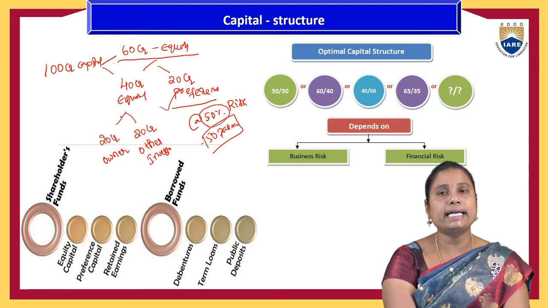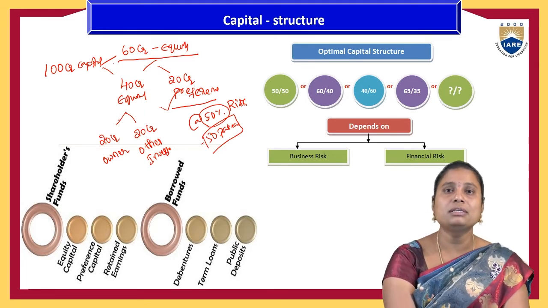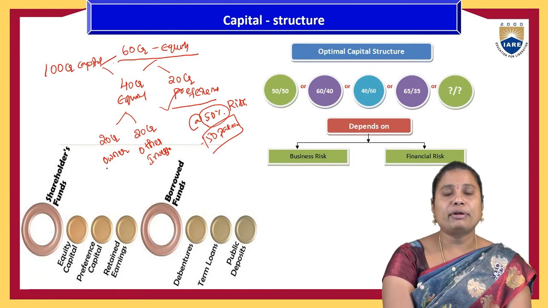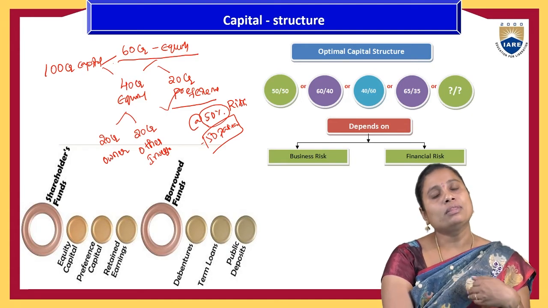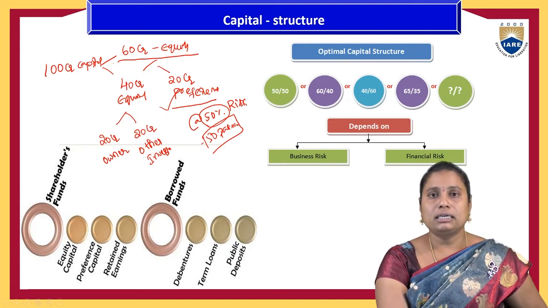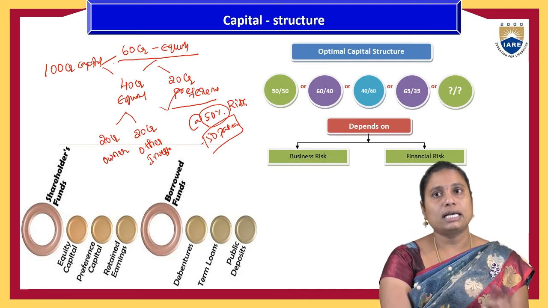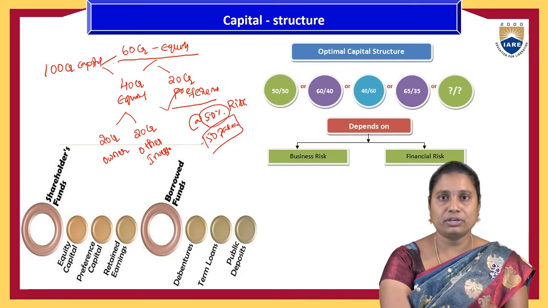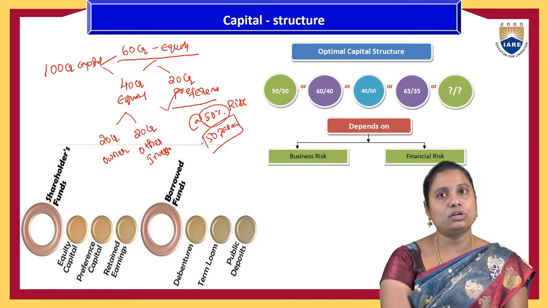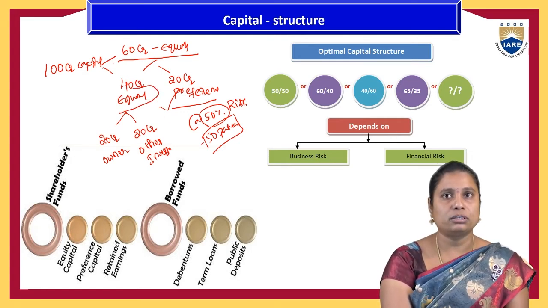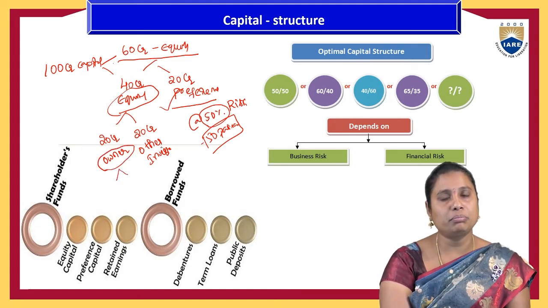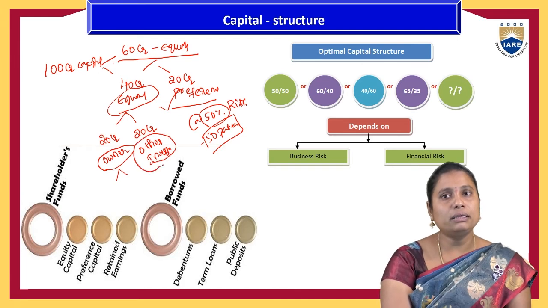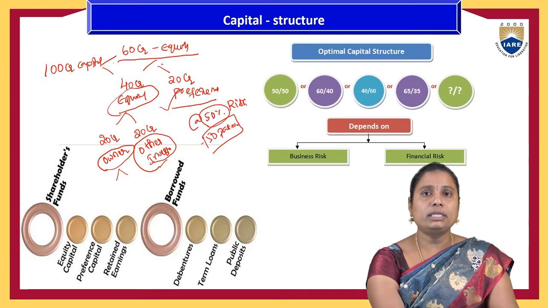But the people who take 100% of the risk and the returns, which means if the organization gets a profit of 1 rupee, they take the whole 1 rupee. If the organization gets a loss of 1 rupee, that person will also face that 1 rupee loss, as well as the remaining loss incurred by the preference shareholders, and the profits are also enjoyed by the same equity shareholders. So here the owner has separate rights and responsibilities, but the investors will have only the benefits of their investments as per their risk taking. That is the equity capital.